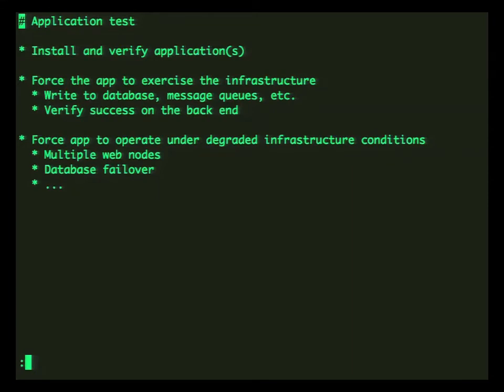So, we hit the Drupal site in a way that writes data to the MySQL, and then we go log into the database server and say, is the content there? A lot of Drupal sites use Memcache. We support Memcache. So we do a thing in Drupal that triggers it to put an entry in Memcache and then go talk to the Memcache server. We don't just talk directly to the Memcache server because maybe the Memcache daemon's up, but the exact version of the PHP extension that the Drupal module is going to expect doesn't have the feature, so that in the end, it breaks. So we go straight in through the app and then verify on the back end that the thing happened that we thought would happen. That's sort of an end-to-end example, right?